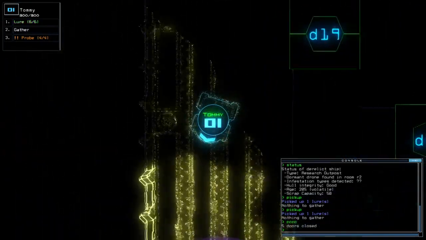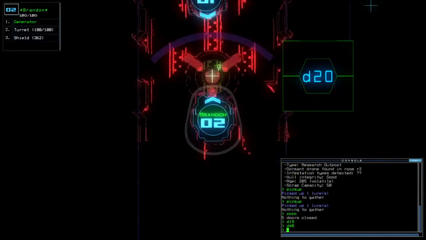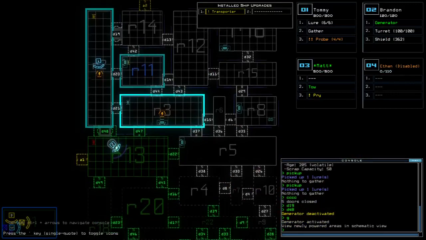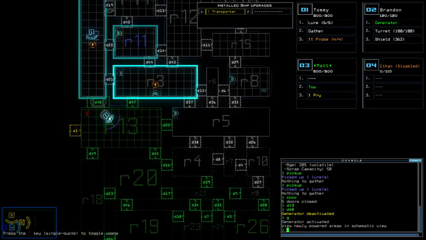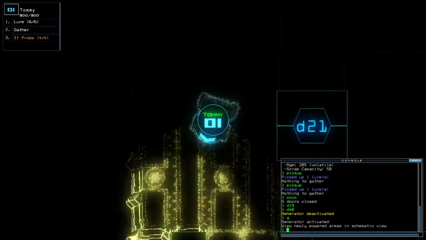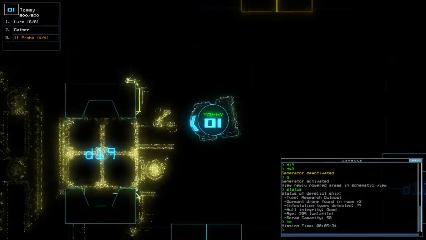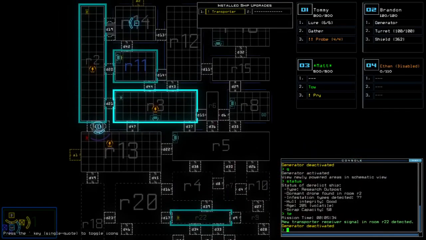Alright, I'm gonna use that bottom generator. I'm gonna open D19, D48. Yes. Okay. Wow, now that powers the rest of the bottom part of this outpost. I'm gonna bait a slime spawn first. Well, that. New transport signal. Oh, nice.